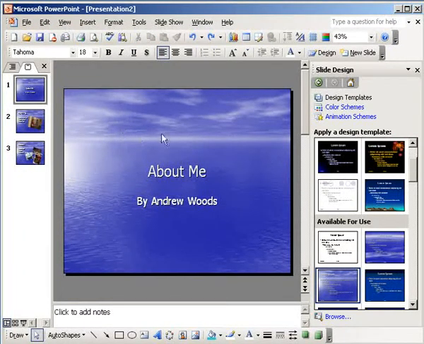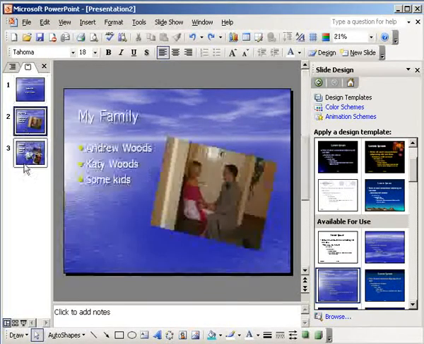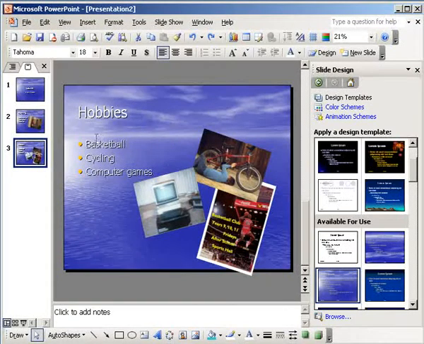So that's the end of video 2. We've put on a slide design. We've seen how you can change the formatting of all your slides and how you can change your text. And we've also mentioned that sometimes less is more, and you don't want your backgrounds to be too hideous.